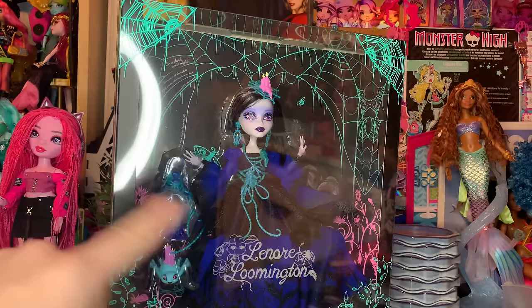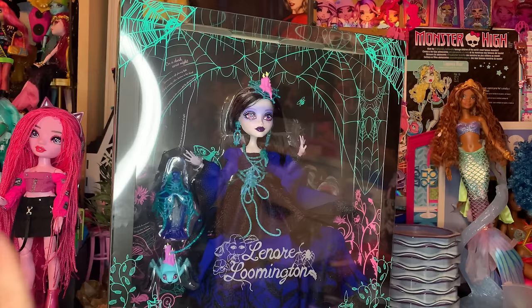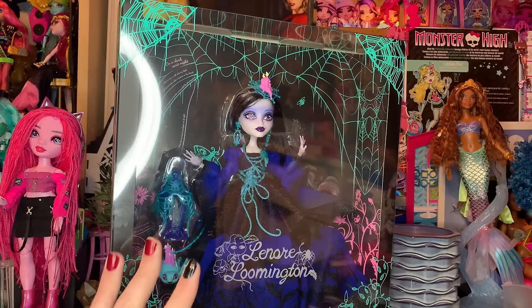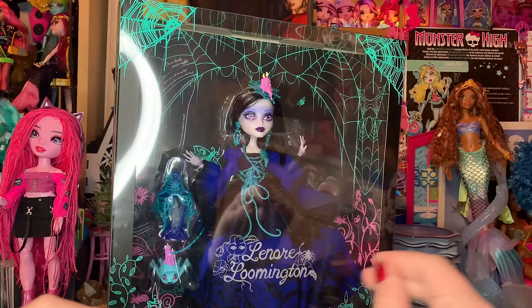I'm excited to get started with Rebecca Shipman's version of whoever this diva is. The whole point of this doll is that she's a new character for G1, and Monster High was always heavily focused on the characters. Right off the bat, there is no characterization with this doll — like, at all. There's no diary, no episode, nothing really giving me any information on who she is. I thought she was pretty enough to buy her, but the $75 is kind of expensive. The whole question for this video is whether this doll is worth $75. Probably not — but let's get into her.